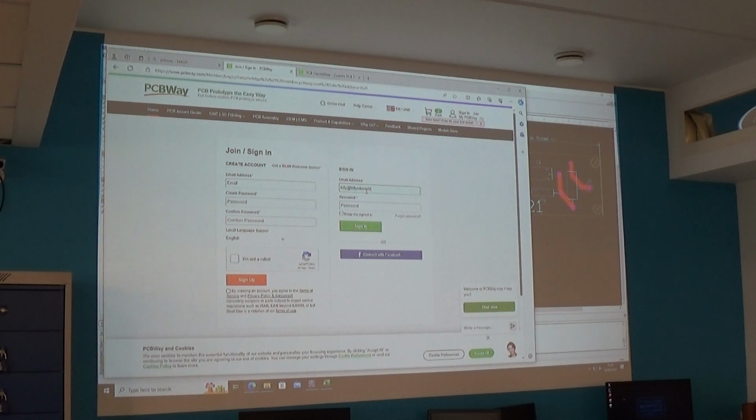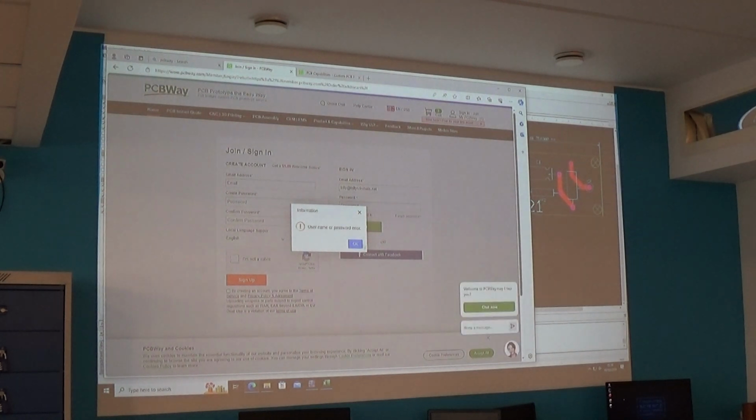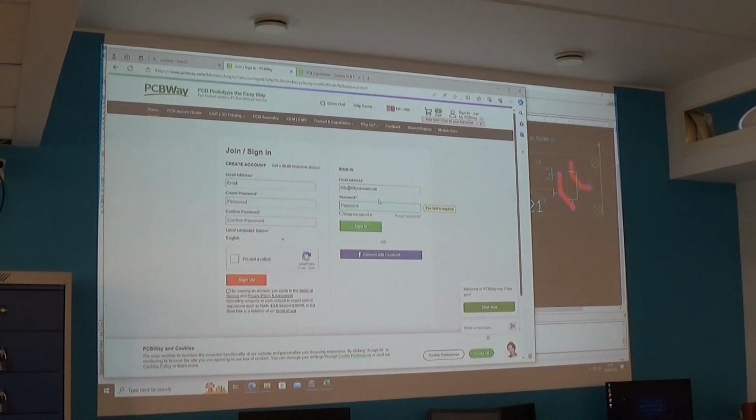You will need to set yourself up an account. So it's free to do that.